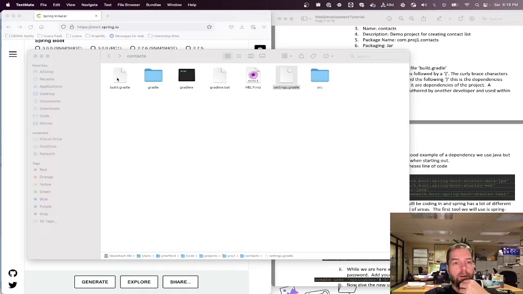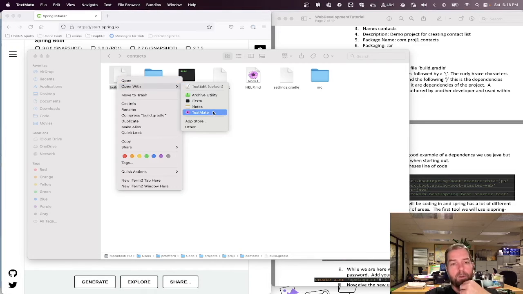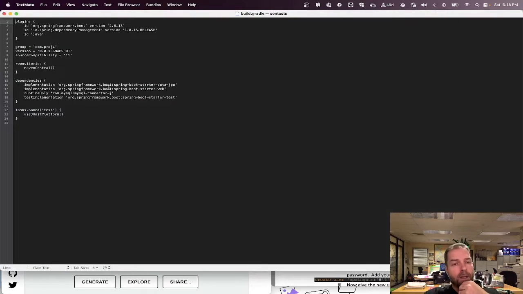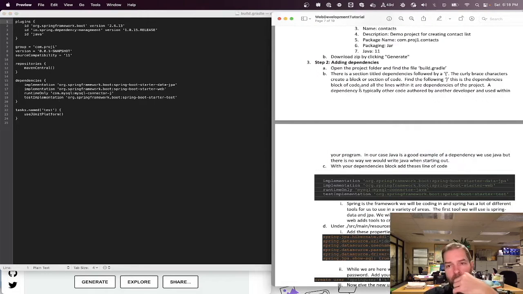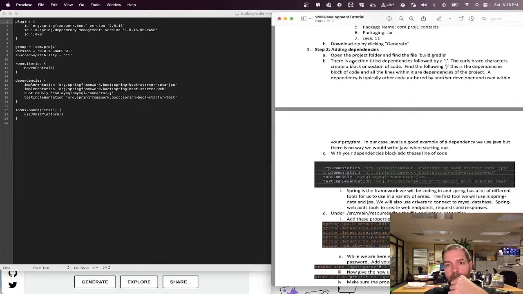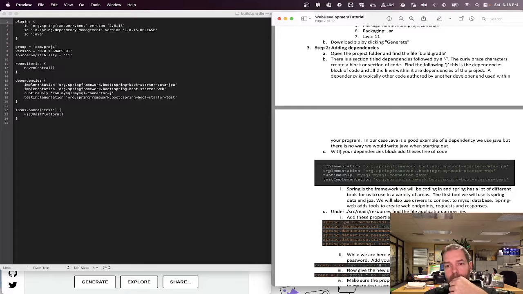Not a whole lot there. Build.gradle. That's what I was looking for, actually. Okay, so here, go back to our little document here. So we have implementation, Spring Data, starter web, MySQL.